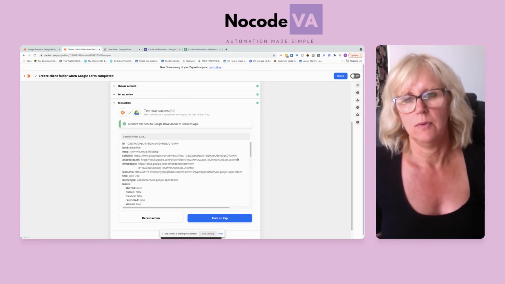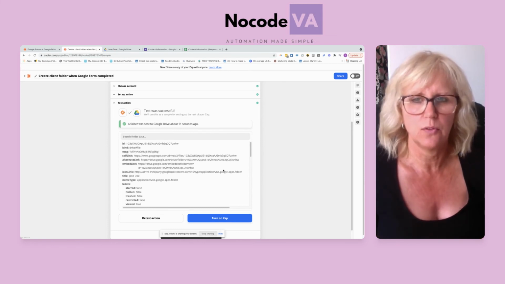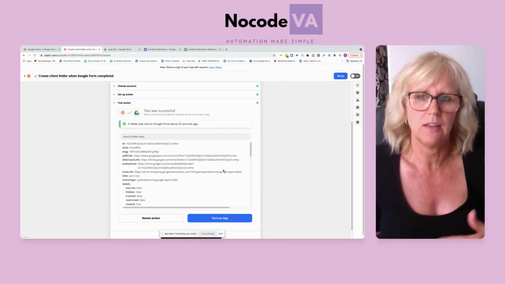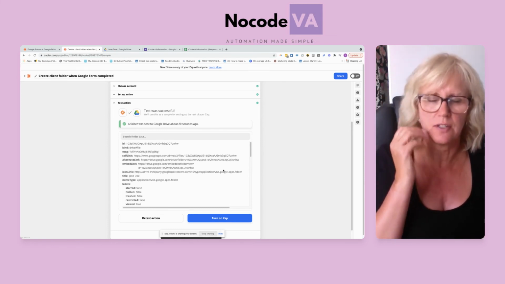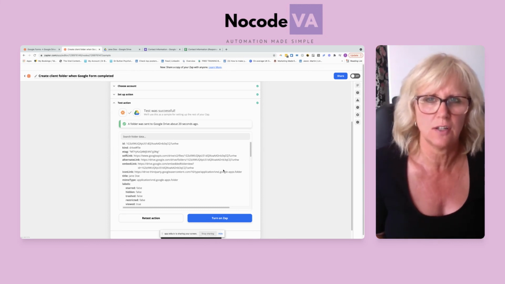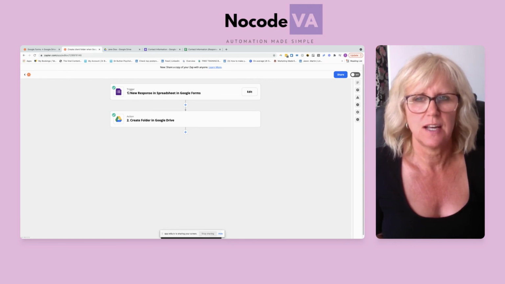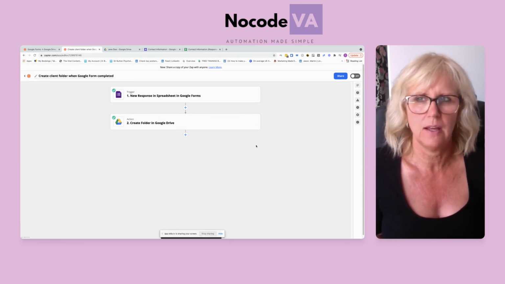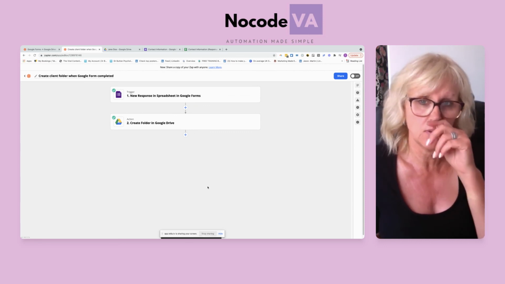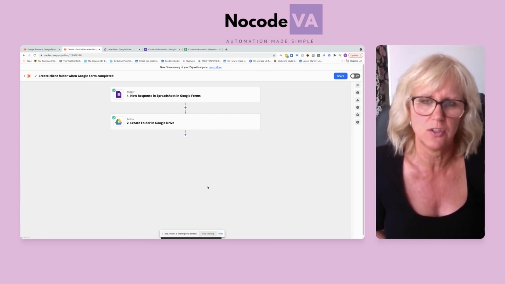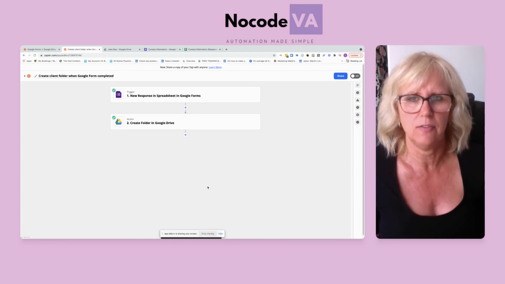We could create a Google Doc, and that could also be the next step in the process, and that could automatically be added now to your Jane Doe folder. But that's just a simple Zap, two steps, a trigger and an action, and you can do that in the free Zapier account. So at least you can get started with the automation in the free account if you want to.